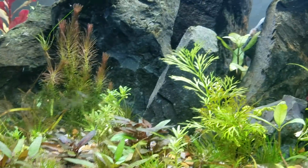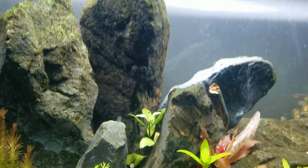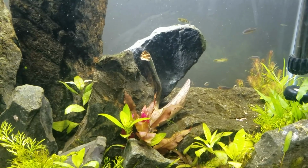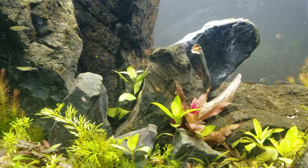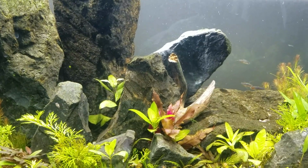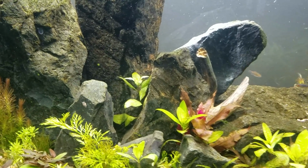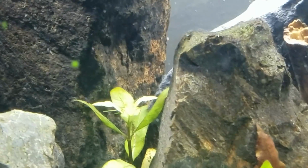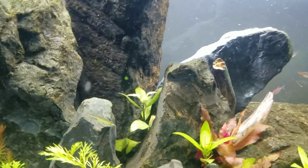You can always load a tank up with shrimp and they're not going to interbreed with anything in the tanks shrimp wise. So it just gives me a selection of a little gray shrimp. We'll do a profile on malawa shrimp. You know what's kind of cool is the shadow on this rock. I just noticed this looks like a perfect number 4.